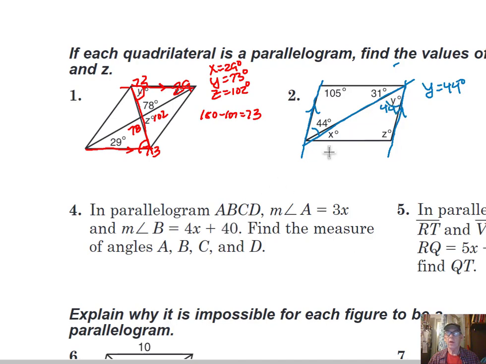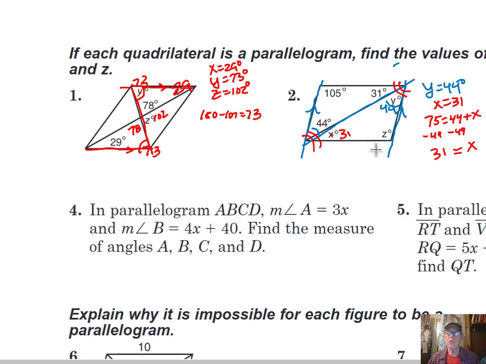And throw 44 in there. Now, in a parallelogram, opposite angles are congruent. So this angle and this angle have to be congruent to each other. These two together make up this red marked angle, and we have a 44 and a 31. That gives me 75 degrees. So if this is 75 degrees, this angle down here also has to be 75 degrees because it's an opposite angle. So I have 75 equals 44 plus x. Take away 44 from both sides, and we get 31 degrees. So x equals 31. Check that out: that adds up to 75. So x is 31.